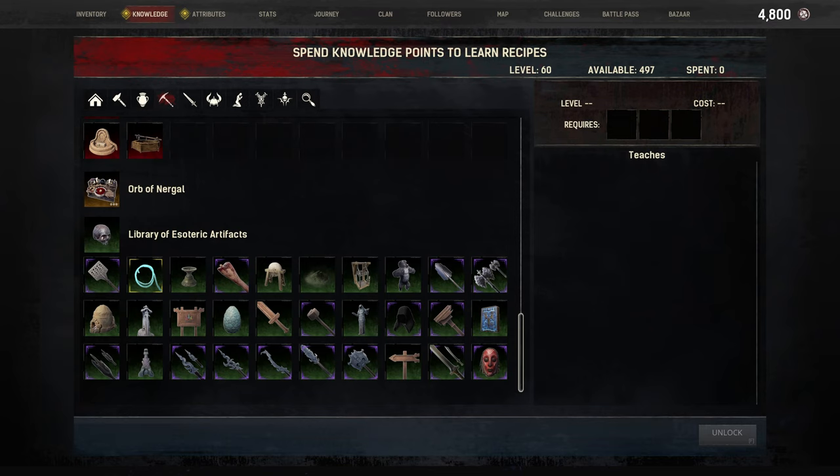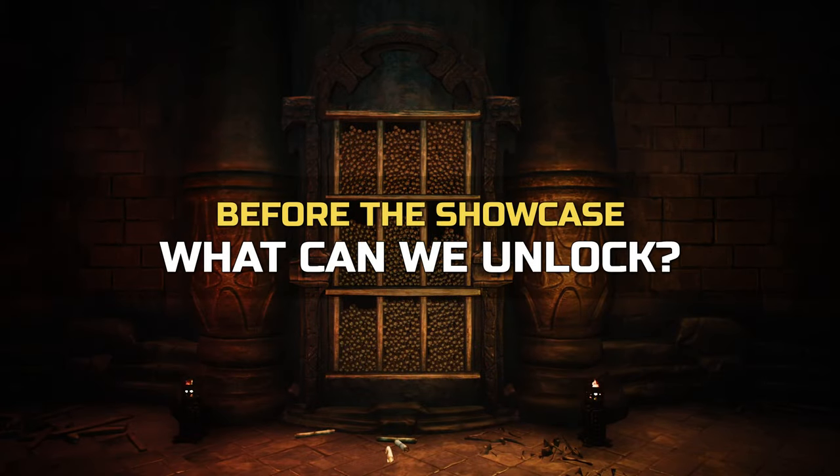Once you have received and learned a new recipe, you can find it under your knowledge in the Library of Esoteric Artifacts category. Let's see what type of recipes can be unlocked here before looking at the items in detail.